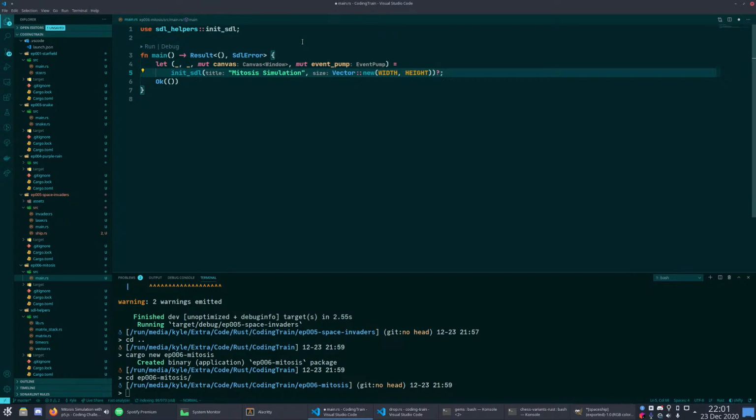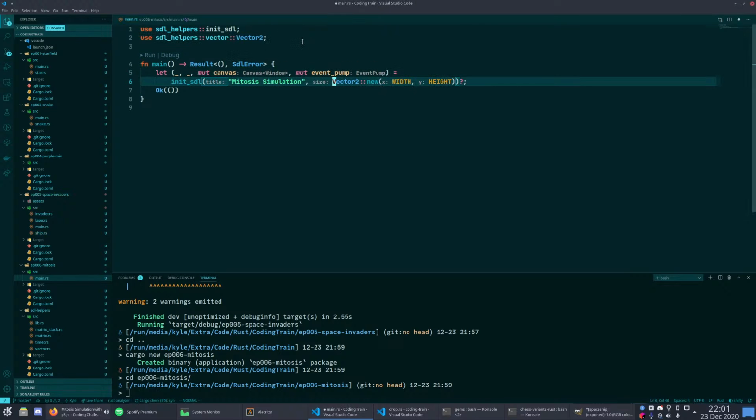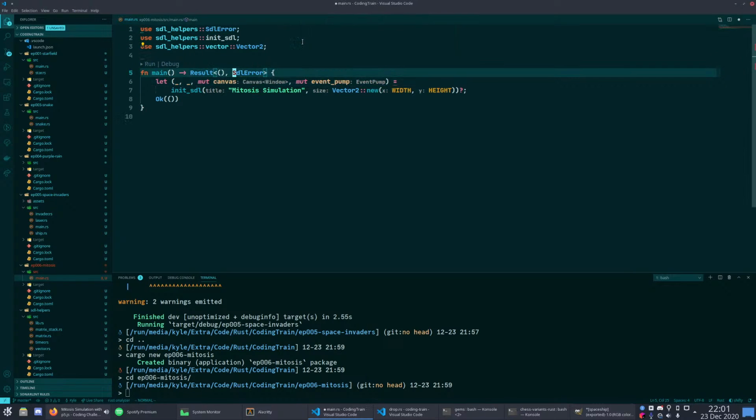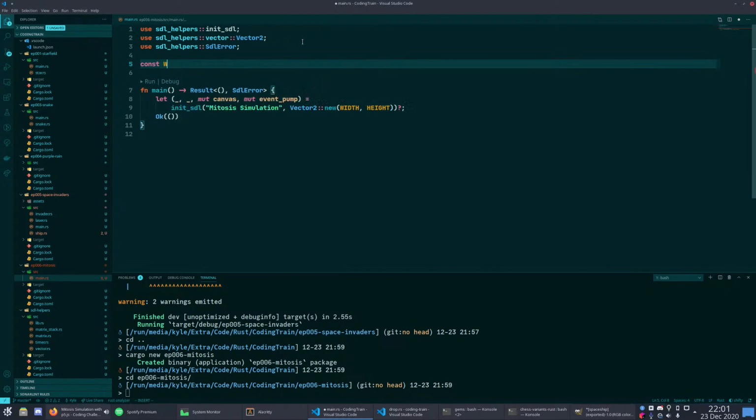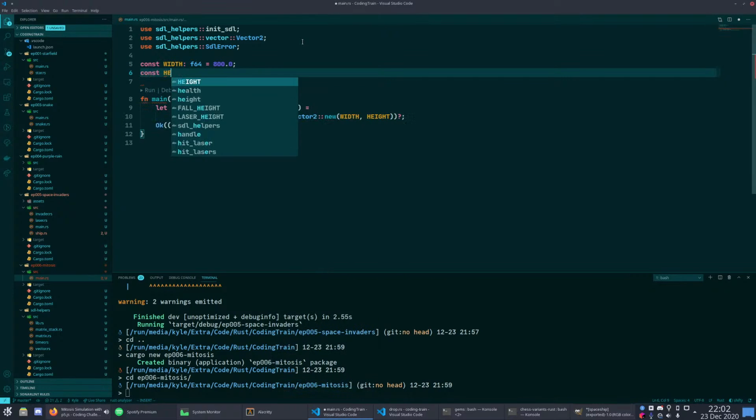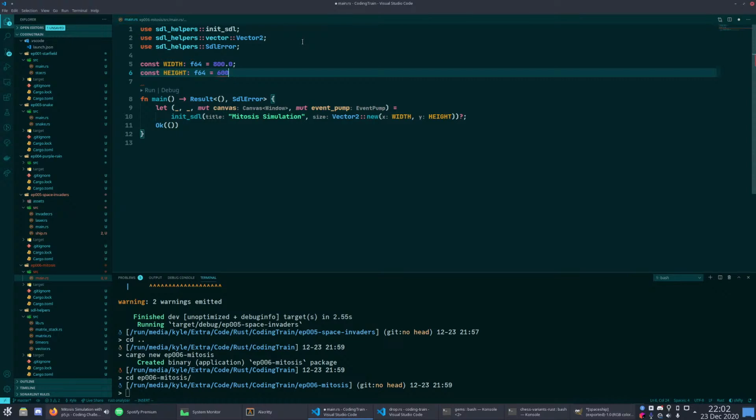There we go. Oh, this is vector 2, isn't it? We import STL error. And then we need width and height constants. Let's just make it 800 by 600 or something. That's my go-to.